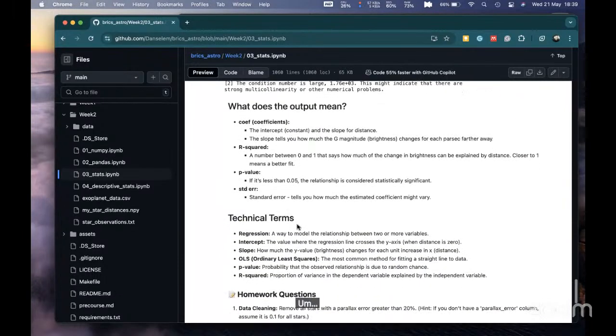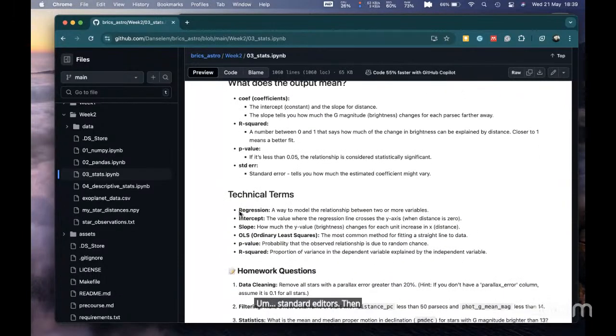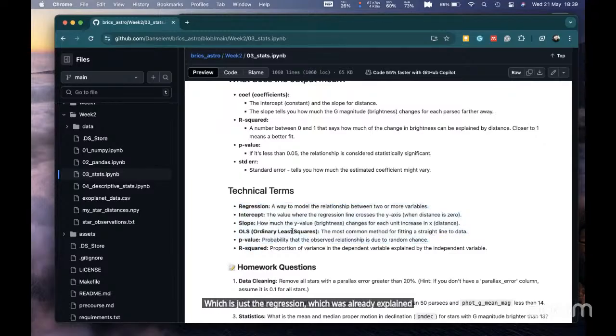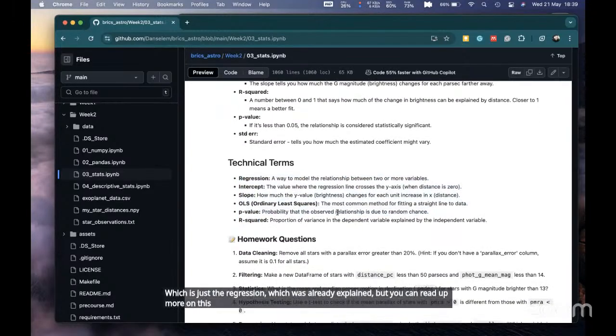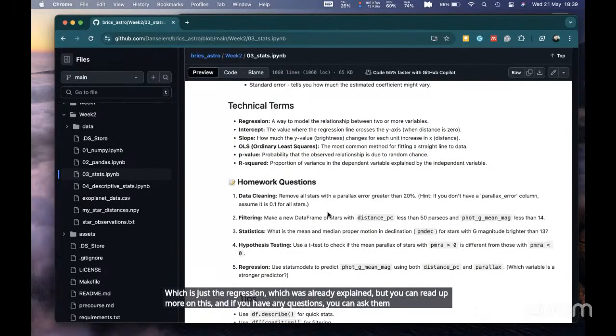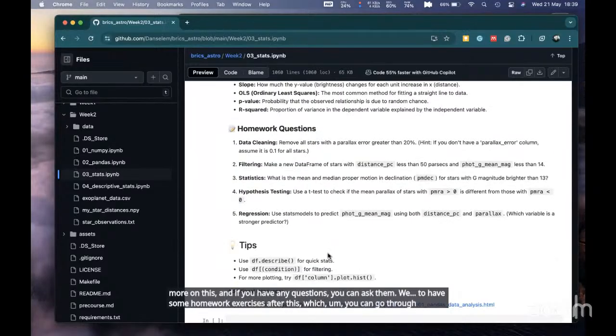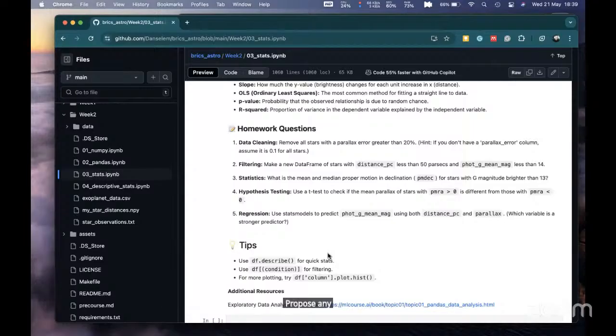Then we have some technical terms, like the regression, which was already explained, but you can read up more on this. If you have any questions, you can ask them. We do have some homework exercises after this, which you can go through. And like I said earlier, pose any questions in the Slack channel. If you're struggling with anything, put it out there, and we can help you answer it.